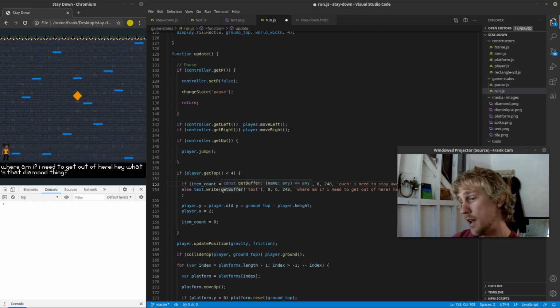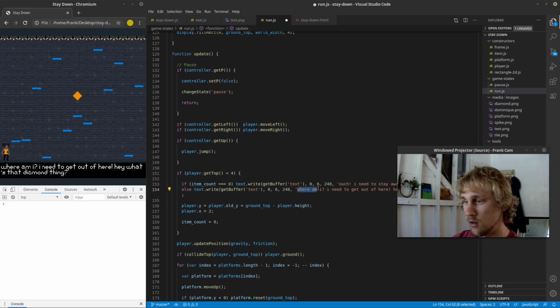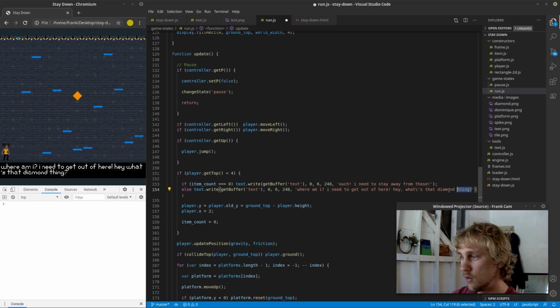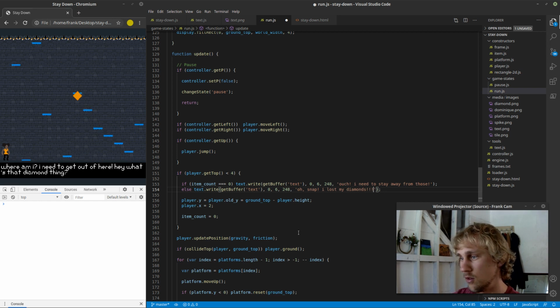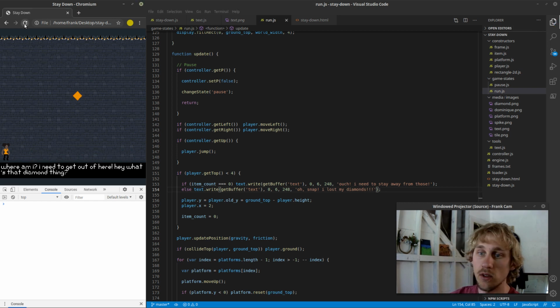And if I have any amount of diamonds, let me drag this down here. If I have any amount of diamonds, I'm going to say, oh snap. Lost my diamonds.